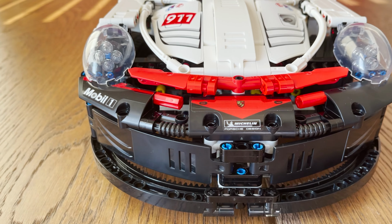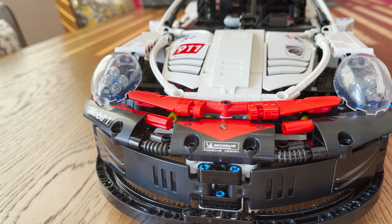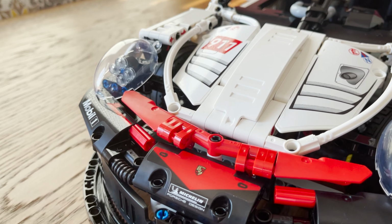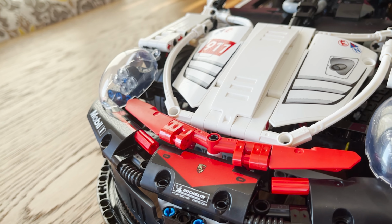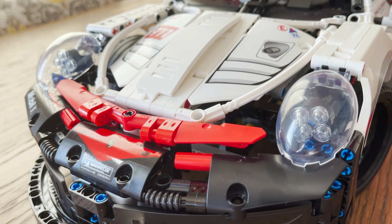Here's a quick walk around of the Porsche 911 RSR. So this is the front end, which is really great. One other thing I found interesting was that this front end is actually sealed. For this LEGO piece, it seemed like they don't really want you to see inside the bonnet. I'm guessing because there's nothing really in it.